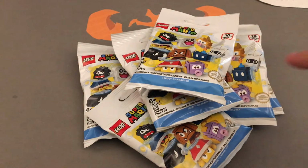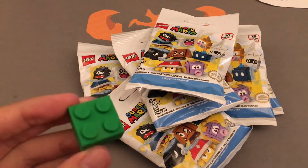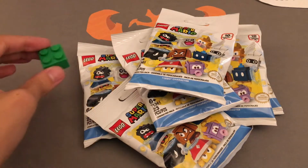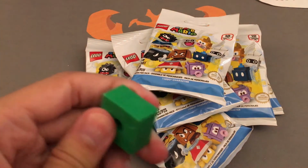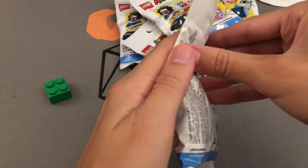The mascot for this episode will be this little Lego eraser in the shape of a 2x2 green Lego piece. And it is legit, it's a rubber eraser that you could erase stuff with. Let's open the first pack.